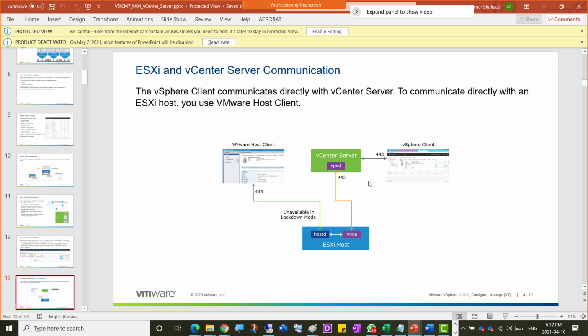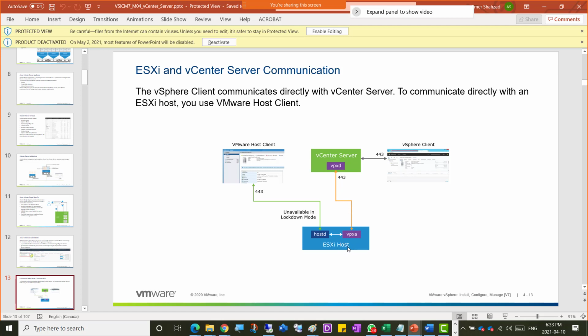Now, when we were talking about DRS and HA especially, vCenter server has a daemon or a service that is VPXD, an agent that talks on behalf of vCenter server and communicates with the host.